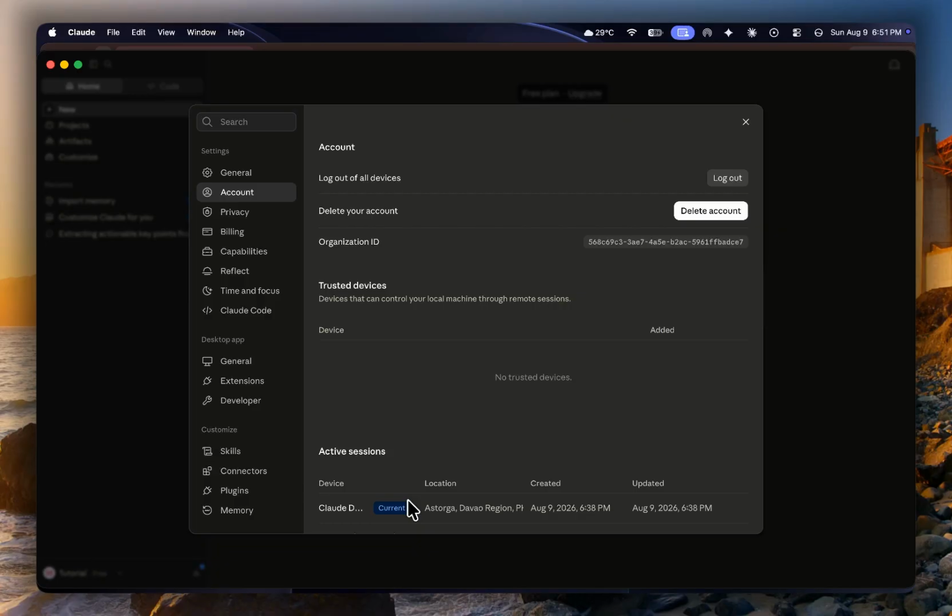Finally, to prevent accidental deletion, Claude requires one last confirmation. After you click the link, a new button labeled Delete Account will appear next to it, often highlighted in a way that draws your attention. This is your final opportunity to change your mind. Deleting your account will permanently erase all your chat history, projects, and personal information associated with it. If you are fully committed to deleting your account and all its data, click the Delete Account button to finalize the process. This is the last step to complete the request.